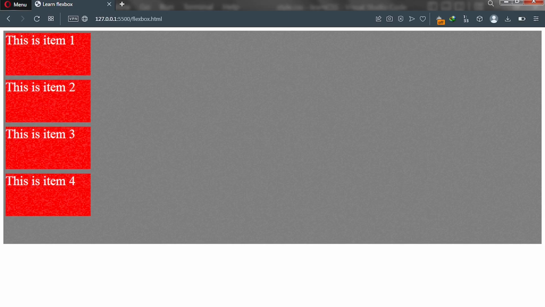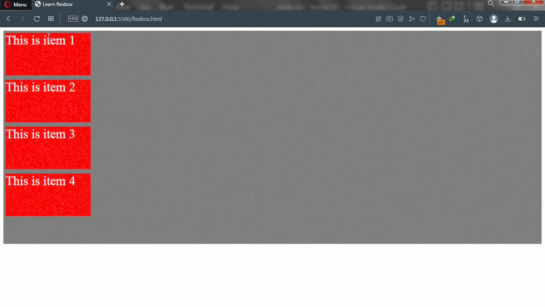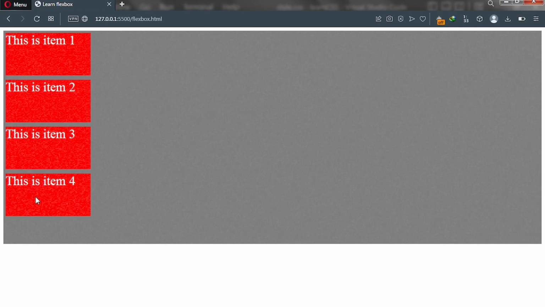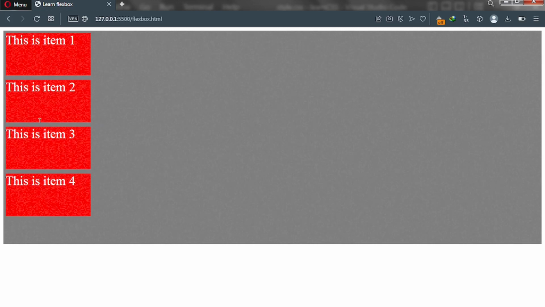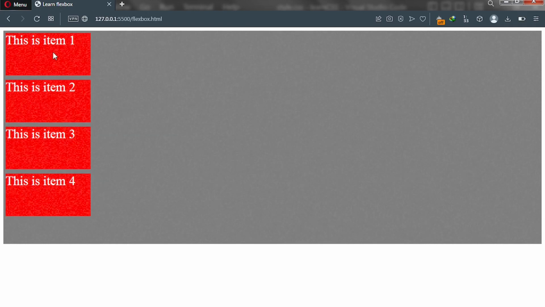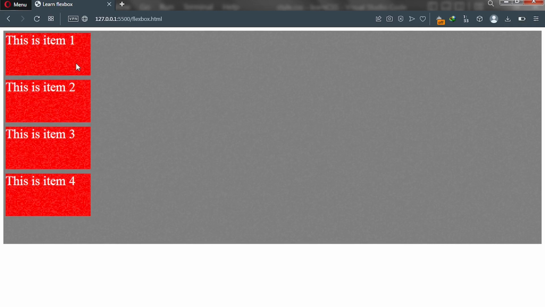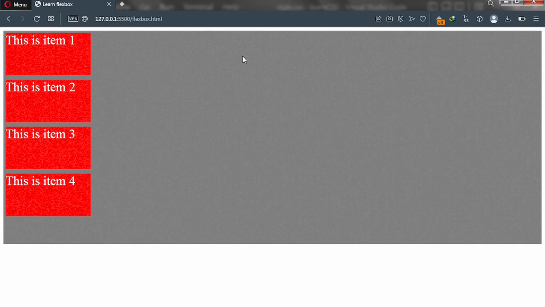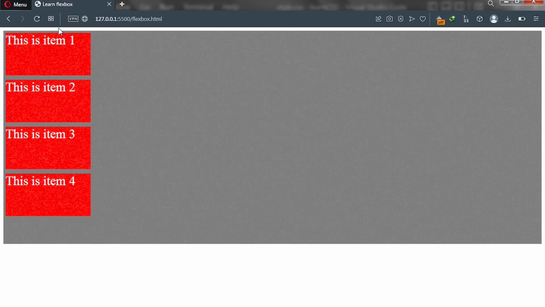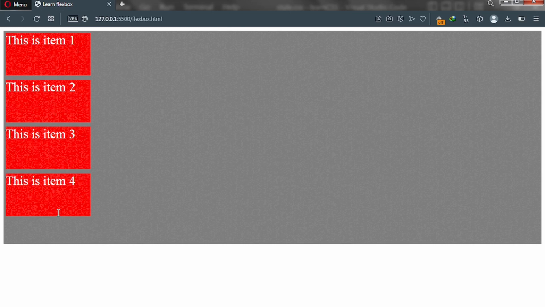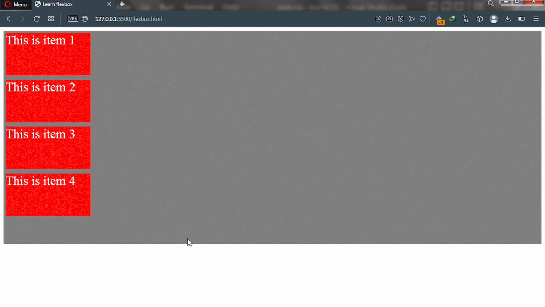Now let's go back, and this is how it looks. We're going to use align items to position or display our flex items on the y-axis, and we all know the y-axis goes from top to down. Right now they are in a column just like this, vertically. So we're going to be working with our y-axis, and that is align items. Let's see how that works.